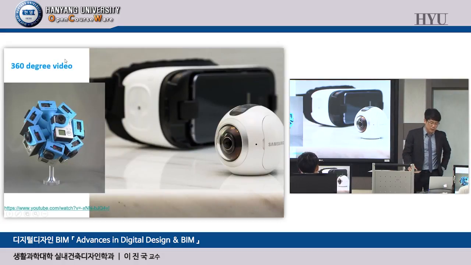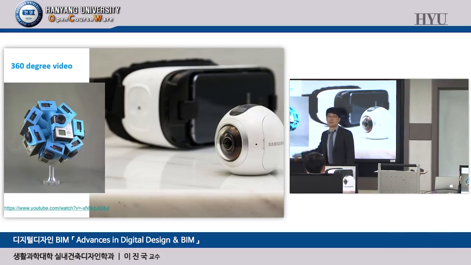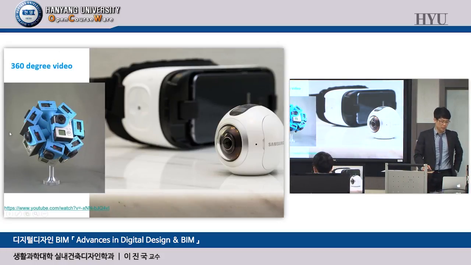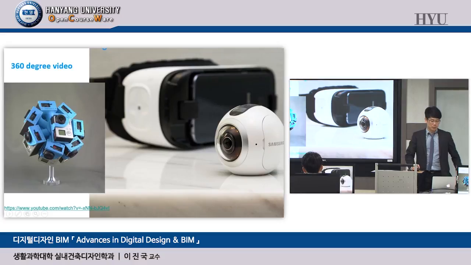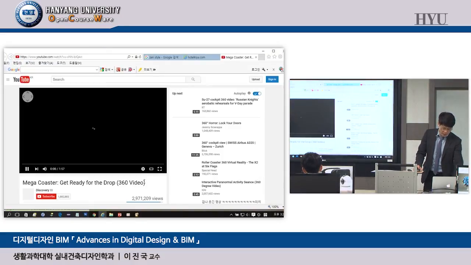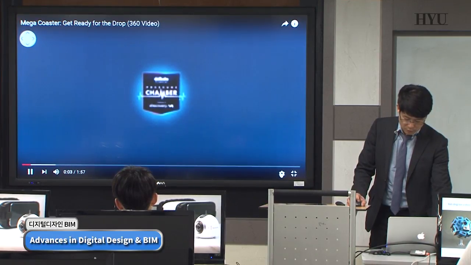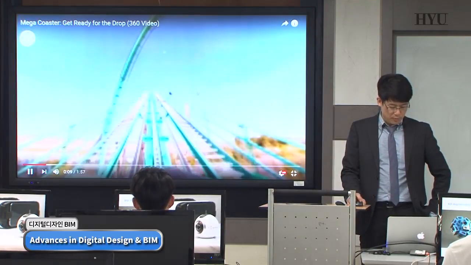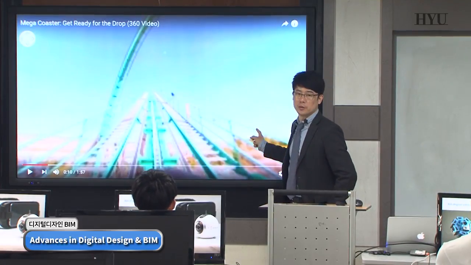At first, 360-degree video. Okay, this is a new device from Samsung, the Gear VR. Take a look. This GoPro is sort of 360-enabled equipment for taking video like this, using this kind of device. Let's take a look at what 360 video is. I think you already experienced this kind of video, but let me show you just for your information, okay? So let me stop and let me change the resolution. Okay, it's slow. Okay, let me pause. Take a look. This is 360 video.